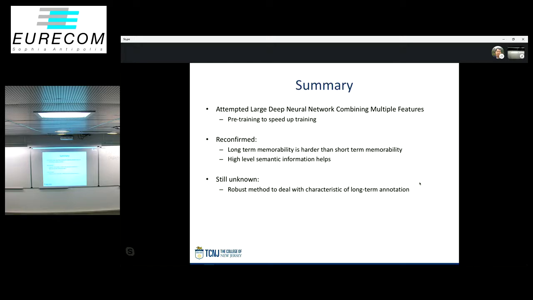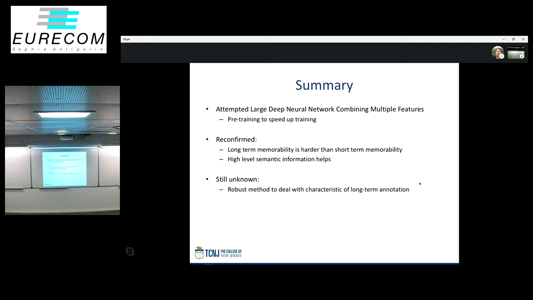Well, mathematically, it's not significant, because if you compute Spearman's rank correlation while making some of the values the same, let's say 8.5%, then what you are losing is basically dropping your correlation score from perfect to 0.9997. So performance-wise, it's not that significant, but analysis-wise, that may say something. So maybe a more robust method is to deal with that kind of characteristic of the long-term annotation.